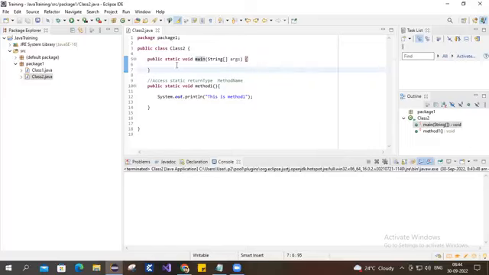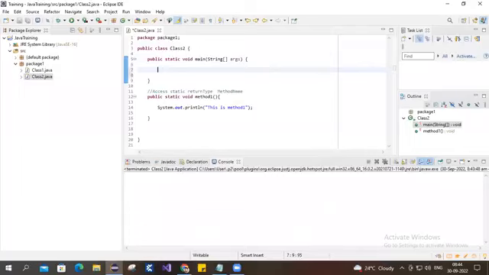That's it. It's not doing anything. That's why, whatever you write here would be displayed in the console. So here I'm in main method.